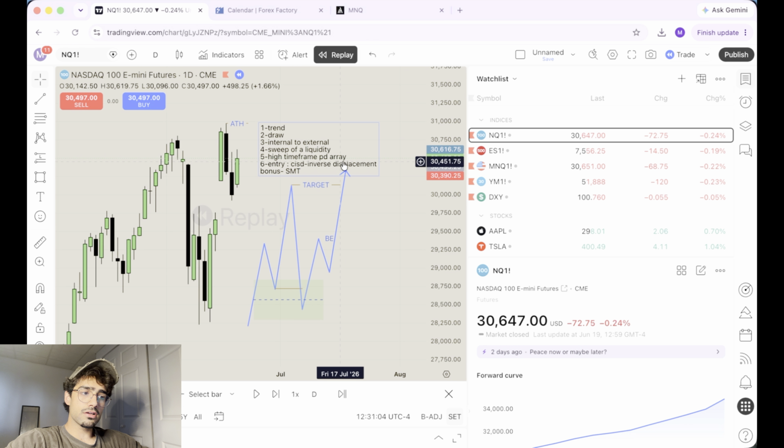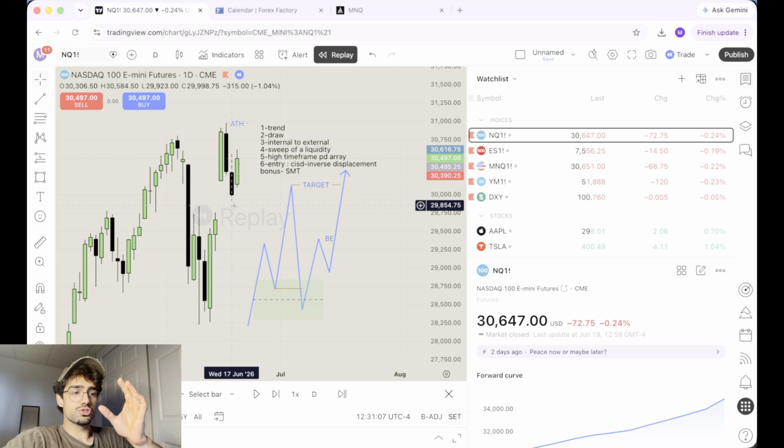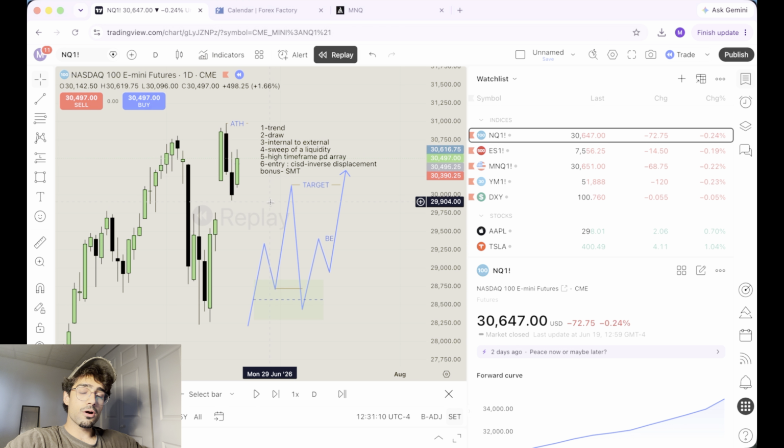We need some sort of higher time frame PD array, the opening gap, chef's kiss right here, and my entries are CISDs, inverses, and displacement. Now let me explain. About a year ago, when I just started trading, I was only conditional on trading either CISDs or inverses. I needed that, otherwise I was not going to enter. But in the markets, with the way the markets have been rolling, we have to adapt. And I have been trading displacement entries. Because sometimes you know where price is going, you see that beautiful displacement, but if you're so caught up on only entering off CISDs and inverses, you're going to miss entries, all right?